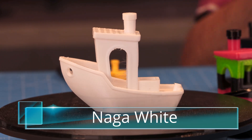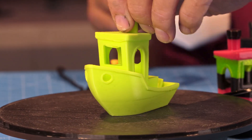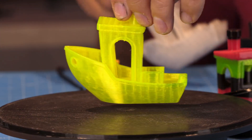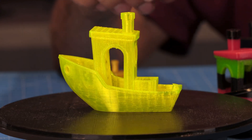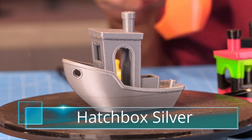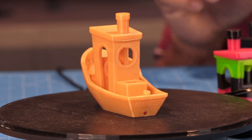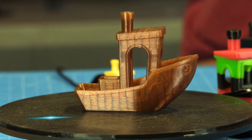Here's Naga White — the only Naga I had issues with for stringing was the black on initial settings. Hatchbox Pastel Green: super nice. GTech Clear TPU: super nice. Transparent Yellow — that's by Nova Maker, not GTech. Nova Maker also made this orange one: really super nice, no stringing. Hatchbox Silver, Hatchbox Gold — every single Hatchbox printed perfectly, no stringing whatsoever. GTech has a very minor amount of stringing — for the most part absolutely perfect.